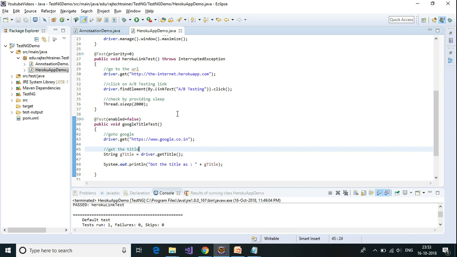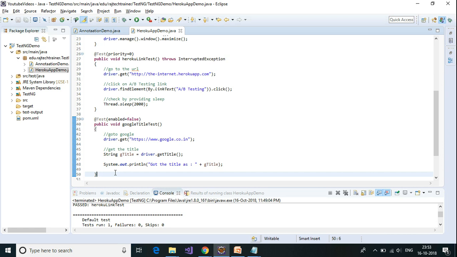So the sending mail method depends on the login method. If login fails, then it should not execute the sending email method or test case. We can achieve that by using depends on method.